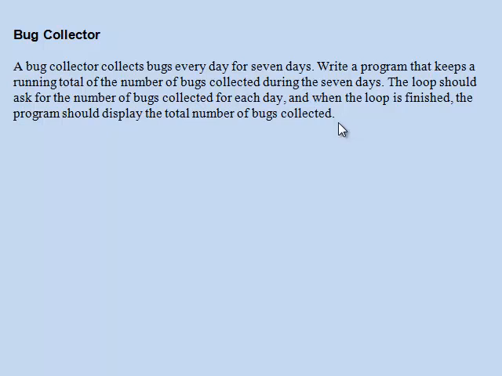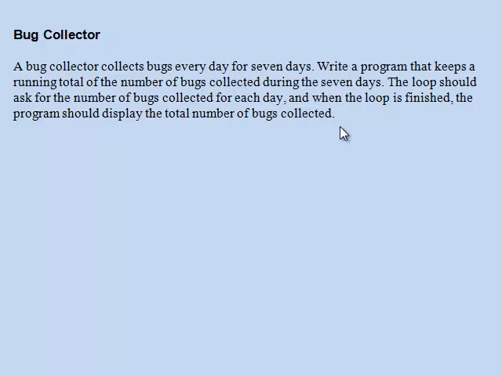Now, to write this program, it's very important that you understand the process of keeping a running total. This is a topic that is covered in your textbook, but let's briefly review what that means. When we talk about keeping a running total, we're simply talking about a loop that gets a series of numbers. In this case, the numbers are going to be coming from the keyboard. The loop gets a series of numbers and it simply calculates the total of all those numbers.